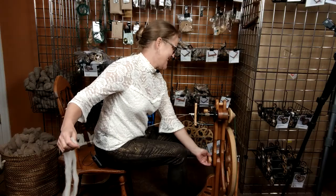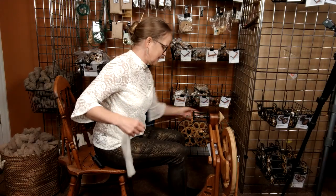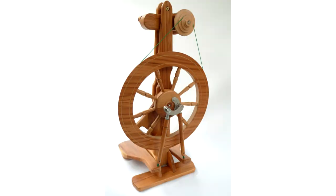You've heard people wax poetic about their Majacraft Rose spinning wheels, and you wondered, what is it about this wheel that makes it so special? Majacraft has outdone themselves with this wheel. They have loaded it with innovative design features and beautiful aesthetic details that really make this wheel stand out as the premier handcrafted spinning wheel.